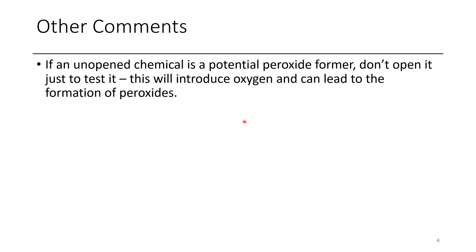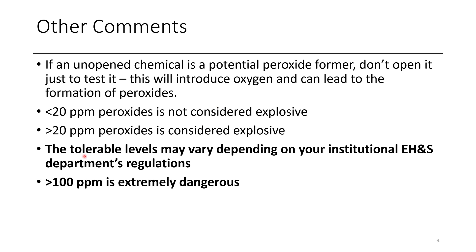If you're trying to see whether a bottle has formed peroxides but you haven't opened it, you shouldn't open it because that will cause peroxide formation. You only really want to be testing bottles which have already been opened. Another useful thing you can do is after you open a bottle that can form peroxides, flush it with nitrogen — or argon if that's available in your lab. Regarding tolerable levels: less than 20 ppm is not too concerning most of the time unless you're concentrating them, and above 100 ppm is terrifying, so you definitely want to avoid that.